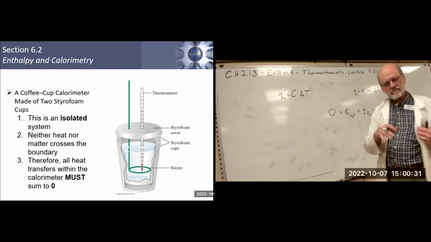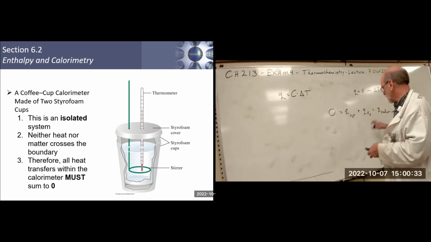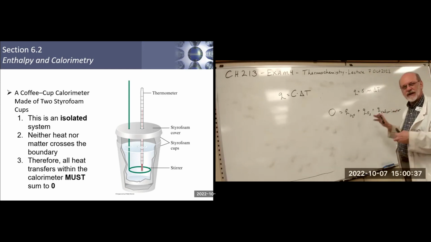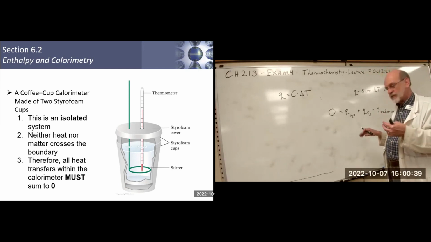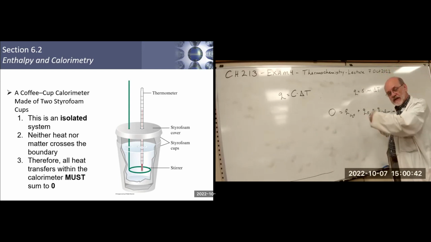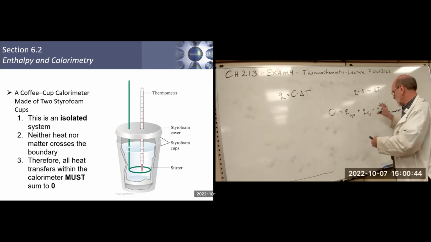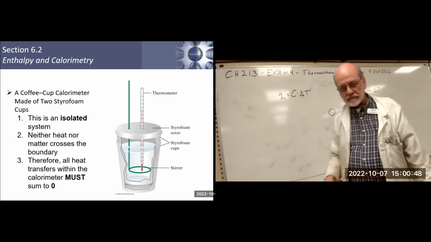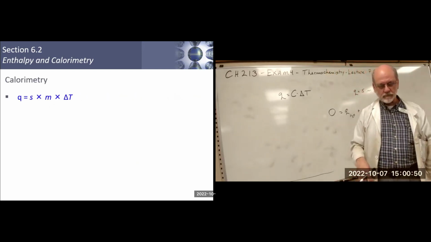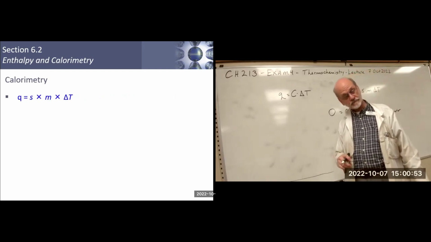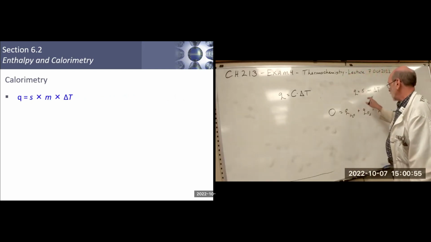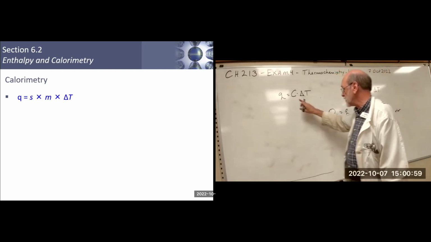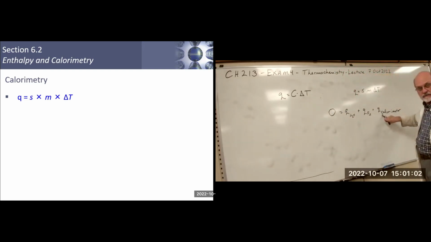Now, we're going to do some calculations in a minute, and we're going to assume that that's zero. Right? We recognize that it's not zero, but for the purposes of demonstrating this procedure, we're going to let that one go for now. Okay. All right, so we'll either use this formula or that formula. This formula is useful for the calorimeter.